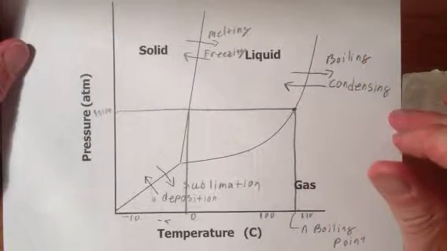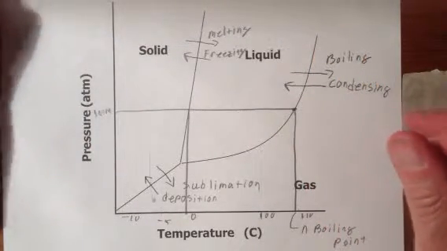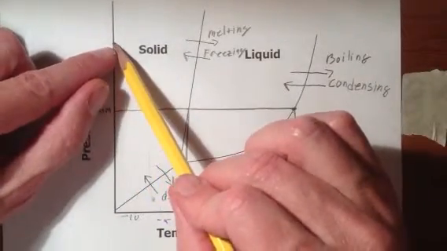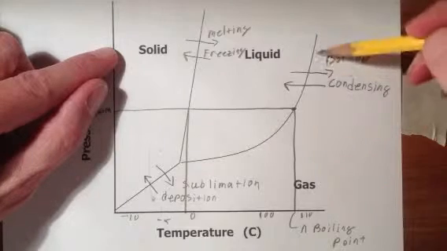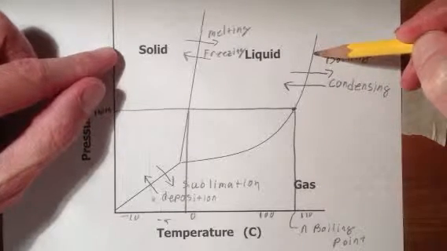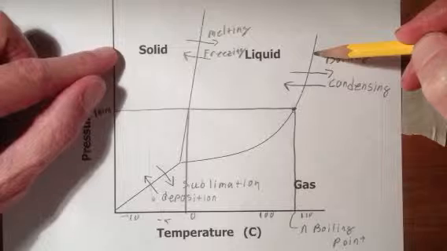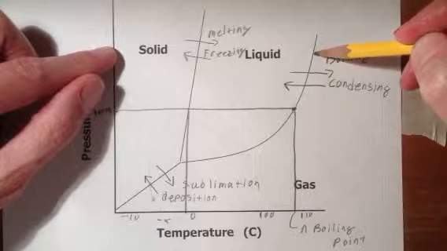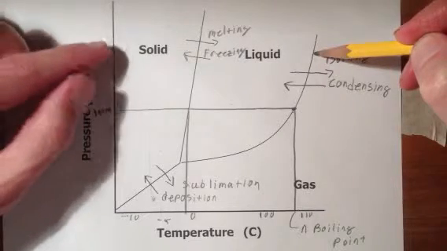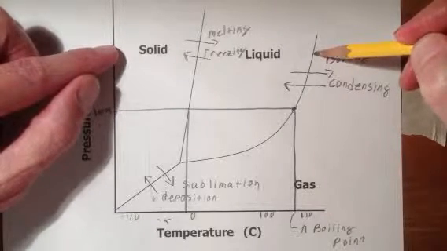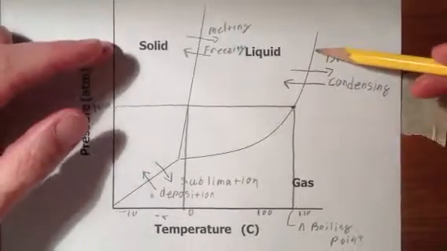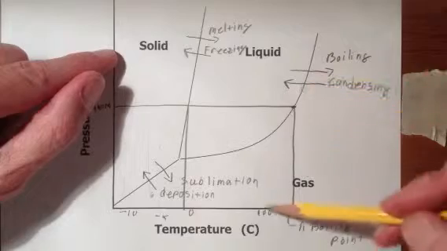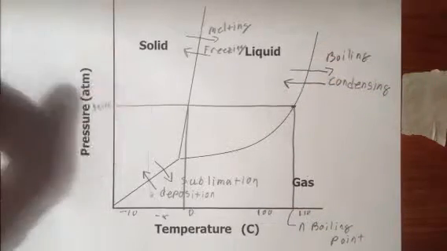This is what happens in your car radiator. Your car radiator says caution, under pressure. They put that water under pressure so that the boiling point is much higher. It has a better chance of cooling your engine. So instead of boiling at 100 degrees Celsius, it could boil at like 150 degrees Celsius because it's under tremendous amounts of pressure. Someone knew from a phase diagram that if I increase the pressure on a liquid, its boiling point increases.